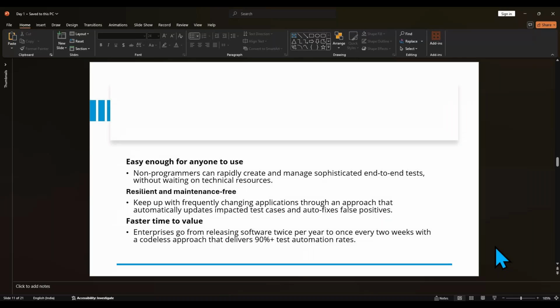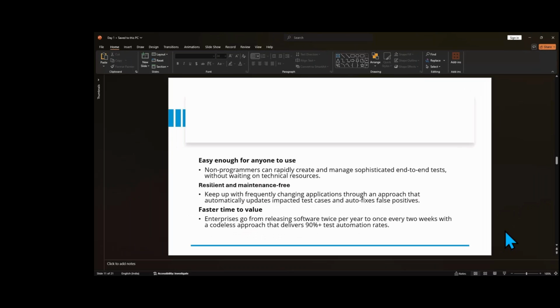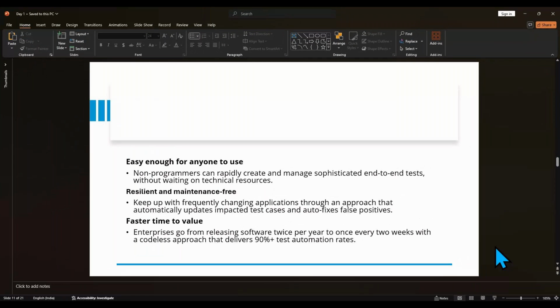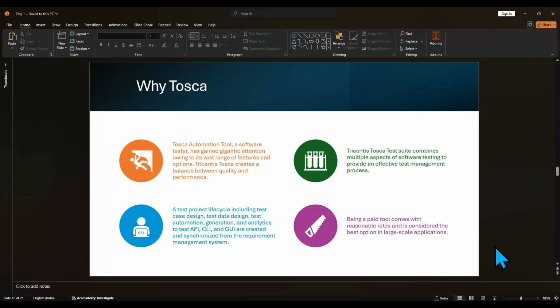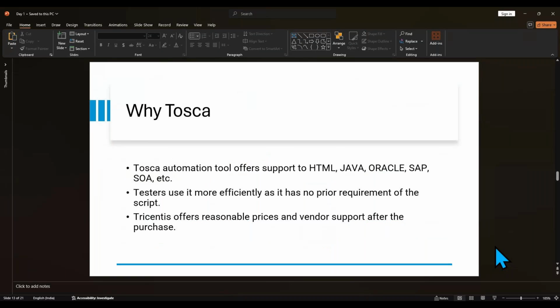Whenever we are talking about things in the class, I'll tell you how it has become maintenance free. Even developing your test scripts takes a much shorter time. You don't have to write 100 lines of code for one script, taking one whole day. No, it doesn't happen. Easily in a single day you can develop 20 to 25 scripts, based on the level of the test script. And why should I choose Tosca? These are the advantages of Tosca.